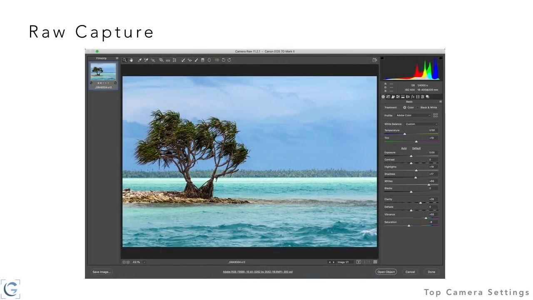Moving on to actual settings related to our photography, a super obvious one that I'm sure all of you are well aware of and are following is to take advantage of RAW capture. I hope this has become sort of almost a non-issue. Everybody knows that we should be shooting in RAW.